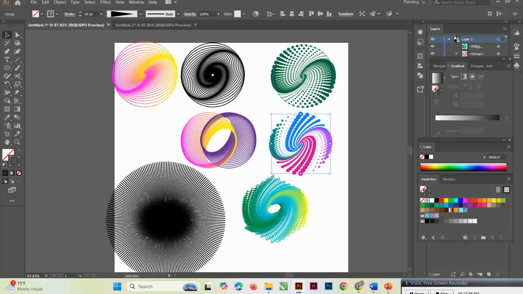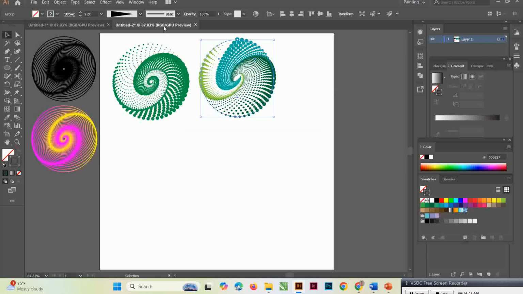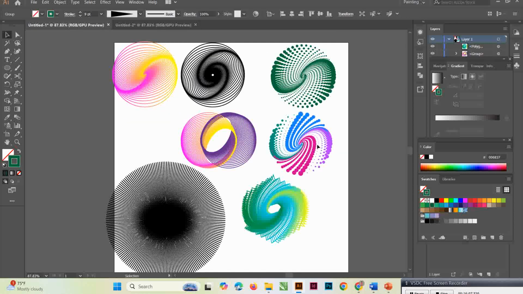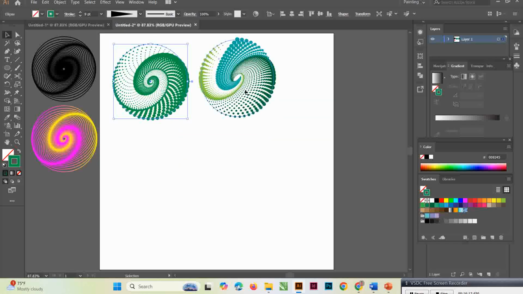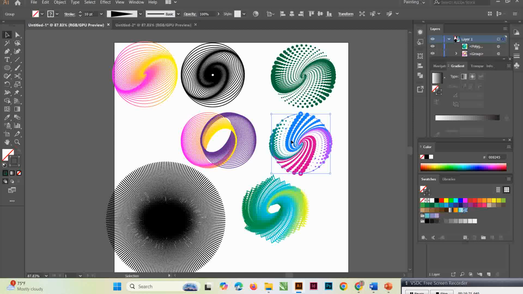The way I did this one is it was just the same circle, the same thing that I did here, and then this one right here, it's just that I applied so many colors. Like I have 1, 2, 3, 4 colors, but on this one I only used 3 colors, because when I was using the scissors tool, I ended up with 3 pieces, but on this one I had 4 pieces, and each piece of the circle I used a different color. That's why this one is like this.